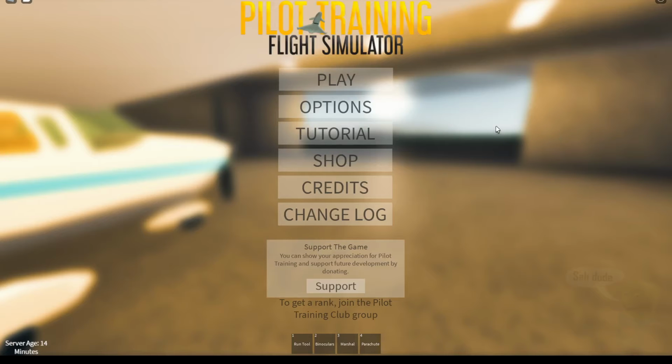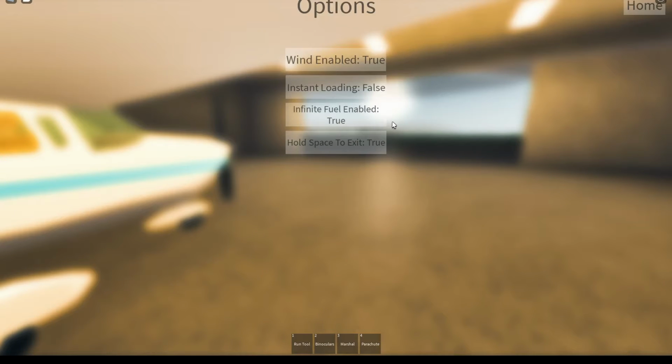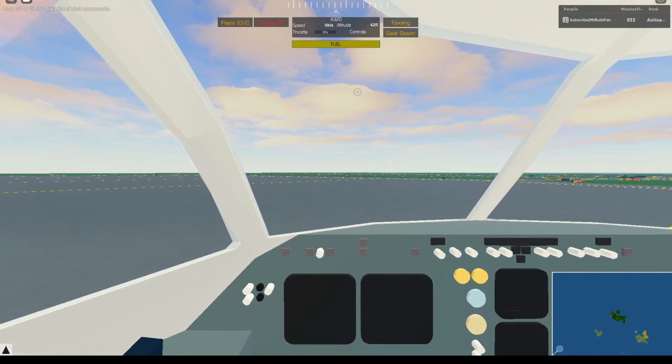Now, if you go to the options tool right here in the menu, there are 2 new settings: infinite fuel and hold space to exit. Infinite fuel is exactly what you think it is. You can have infinite fuel for the entire flight, and you can grind overnight for flight minutes. Really cool indeed. But the hold space to exit, if you enable it, let me go ahead and show you quickly. You'll only have to press the spacebar to get out.